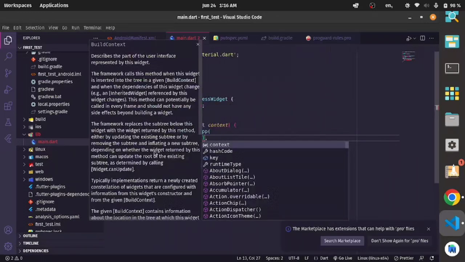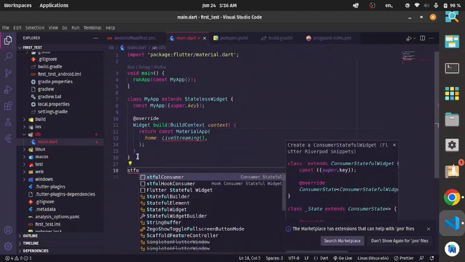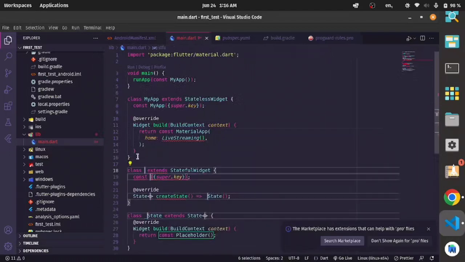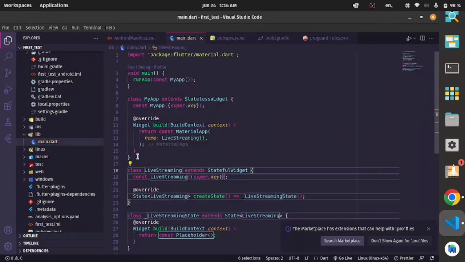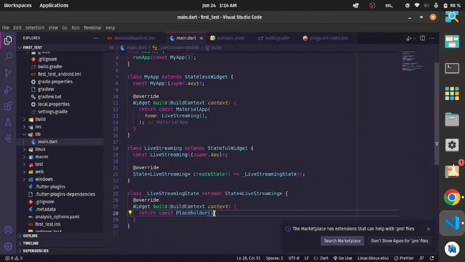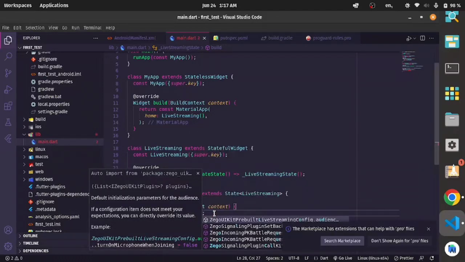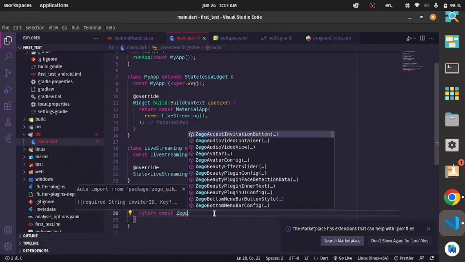Alright, let's create a stateful widget for the live streaming. So stateful widget, LiveStreaming, and here you can start with the ZEGOCLOUD, the ZEGO UI preview kits.